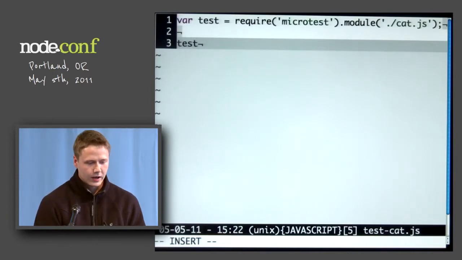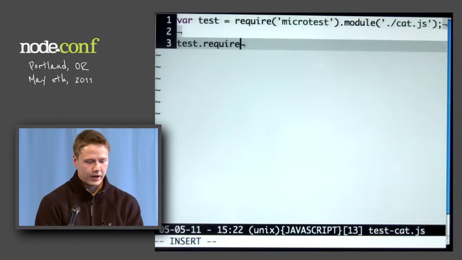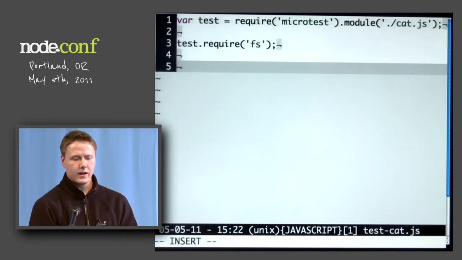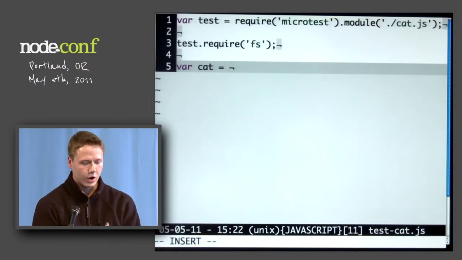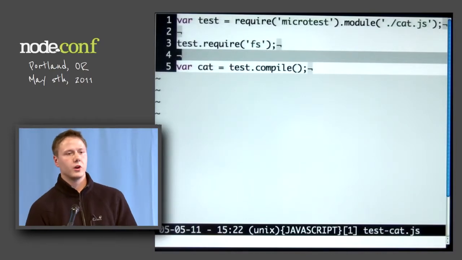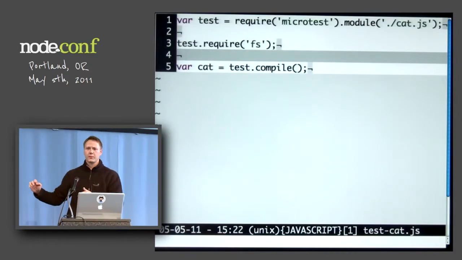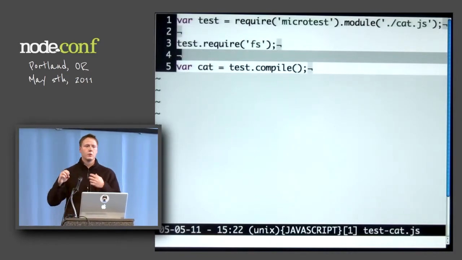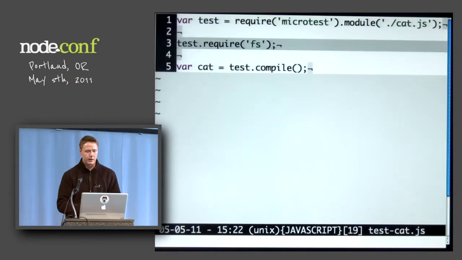The next thing we probably want to do is include the FS module, because we're going to need that for the read stream. So we're going to say our test requires the FS module. And to make this test fail, we have to do one more step. We're going to say our cat module is created by compiling this test. What this will do is load the source code, run it in a new V8 context, and give you the module exports back. Creating this module.exports object and injecting that is as far as I go in terms of mirroring the Node API. A few other things like __filename and __dirname, but not much fluff beyond that.